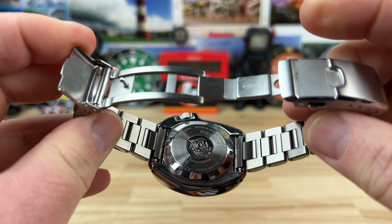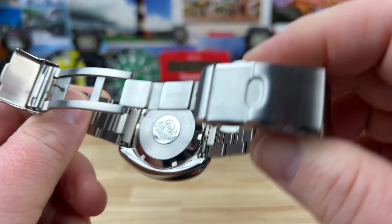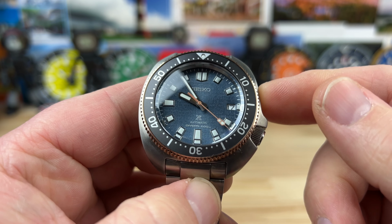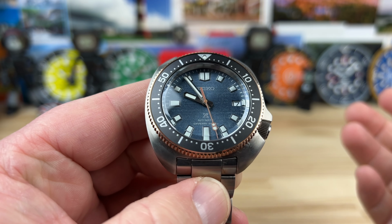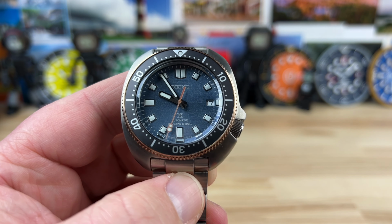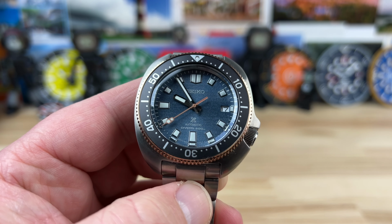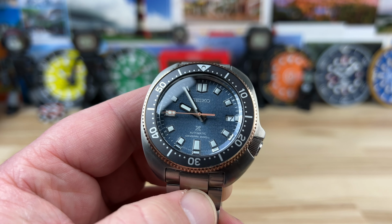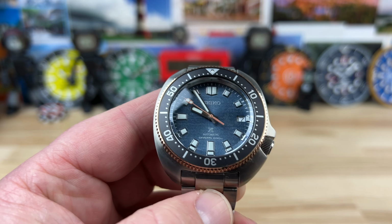So this thing works really good. On the case back, it'll also be labeled Seiko Boutique Special Edition, and I'll zoom in on that in a minute. Inside this is the Seiko 6R35. Great movement, 70-hour power reserve. I clocked this one on the timegrapher dial up with a full wind at -10 seconds. So running a little slow, but in my experience, Seikos often do not perform well on the timegrapher, much like a Honda on a dynograph. But out in the street, out on your wrist, where you're wearing it, it performs great, just like that hopped up Honda on the street. But not bad analogy maybe.